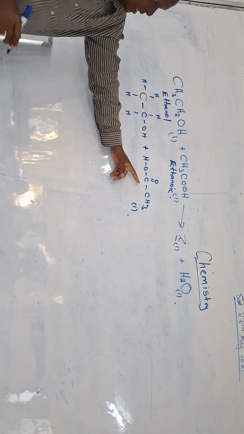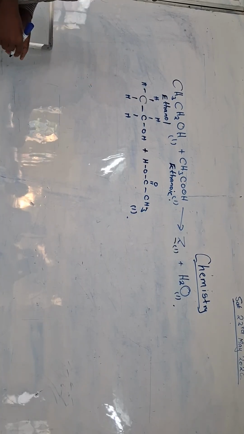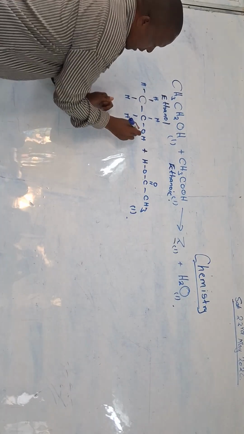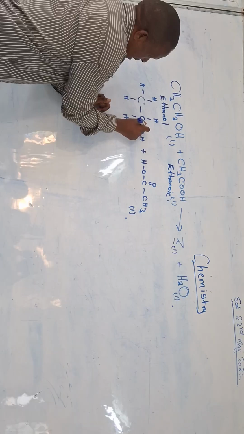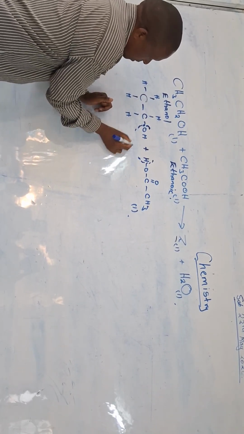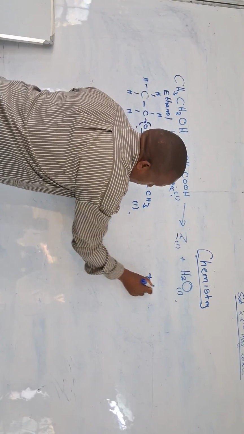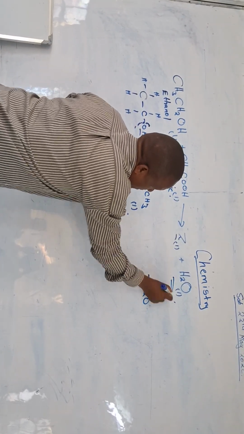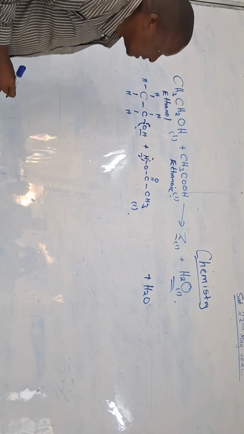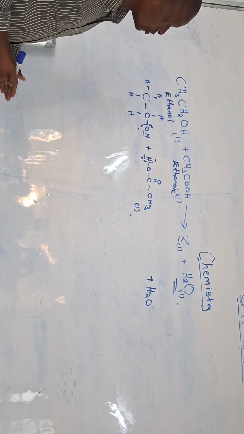So we have made ethanoic acid to face ethanol so that you can see how the reaction will take place. So OH of ethanol will combine with H of ethanoic acid. When OH and H combine, they give us water, which is the same as this product here. Okay? Now we need to look at product Z. So how is the product Z going to be formed?